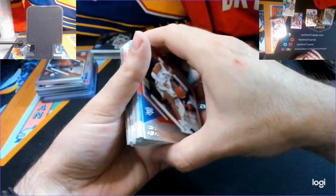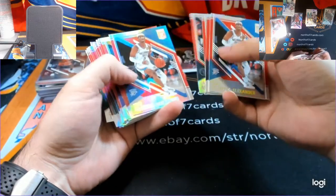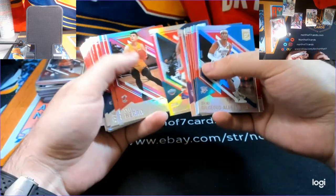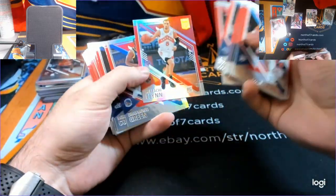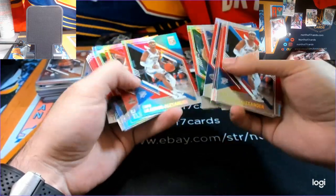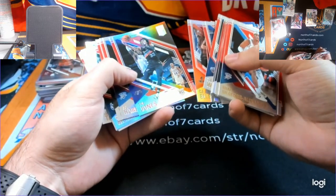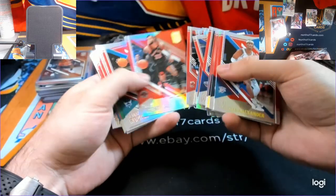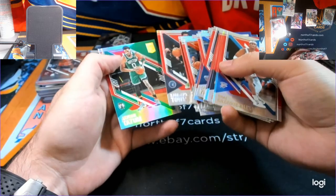There's some rookies in here and some rookies in the other pile. These are all just red parallels. Apparently, somebody in the last chat said they're numbered out of like 150, they think, because they're not really numbered at all, but they're limited. There's a Malachi Flynn rookie, Draymond, Conley, Turner, Merrill's a rookie. Shai Gilgeous, CJ Elleby. There we have one of the CJ Ellebys. Tre Jones, Horford, Griffin, Merrill again, Duncan Robinson, Trent Jr., Rozier, Chris Paul, Dort, LaVine, Karl-Anthony Towns, and Tatum.